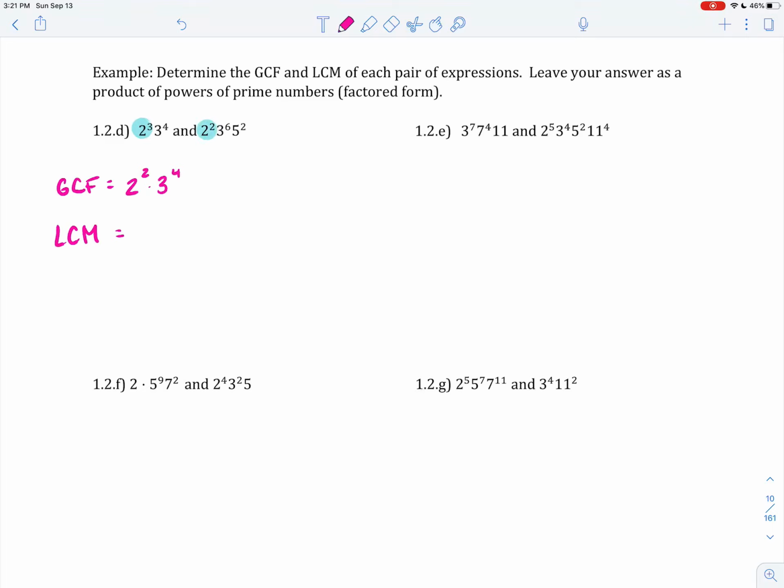So let's start off by looking at these 2's. We're looking for the highest exponent, which would be 2 to the power of 3. So we have 2 cubed over here. Next, we're looking at those 3's, and the highest exponent is going to be 3 to the power of 6. And then we're looking at those 5's. Remember that this first one here really is a 5 to the power of 0. And the highest exponent there is going to give us 5 squared. And that's our GCF and LCM of those two values. And again, we could evaluate that, but the instructions say that I don't have to, so I'm going to leave that as my final answer.